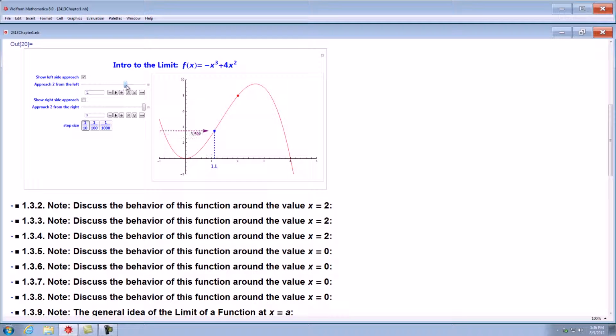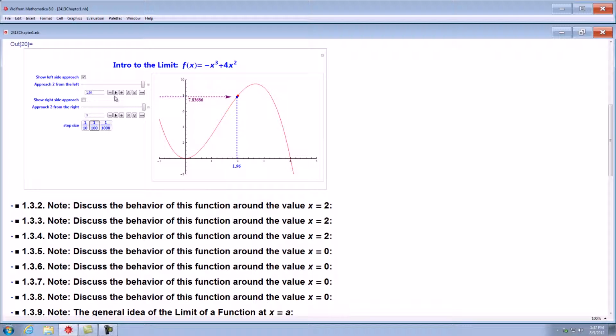As I get closer and closer to 2, it looks like the function's value is growing and growing and getting closer to 8. Now what I can do here is step back and forth, closer, further away, and this is how much I'm stepping by. Right now as I step, I'm just going 1/10 each time. So if I click this 1/100th, now I'll step closer to 2, but now I'm going by hundredths. So 1.92, 1.93, 1.94, 1.95, 1.96, and you can see the y value is getting closer and closer to 8.